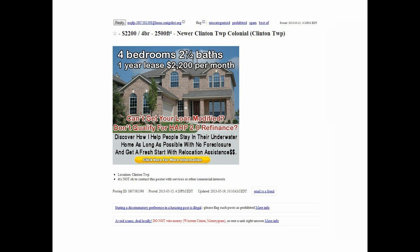But how would I put an ad in the rental area that wouldn't get flagged? It'd have to be an ad for a rental, right? It doesn't have to be my rental, but it'd have to be an ad for a rental. And then when people click on that ad, it would have to take them to some place that would really capture them and make them pick up the phone and call for help, for free help. You could do that.